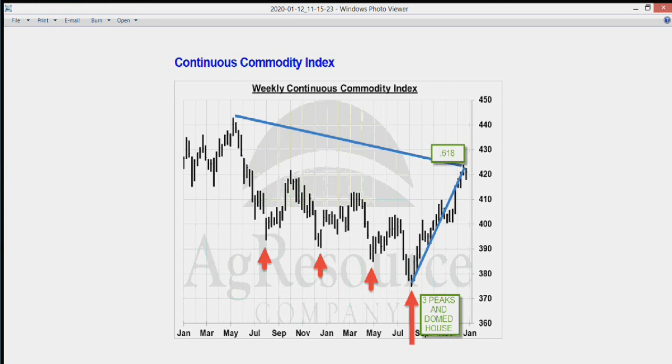And the important part here is since we've had this happen in August, we've rallied up and we've made a 61% retracement from the high we made last May in 2019. And this is a broad thing of all the commodities, folks. You could trade the index if they have it, but I don't know. I'm just showing you that it's making a pretty big top up in here, possibly. But it looks very good longer term, but we could be into a position where we could get some corrections.